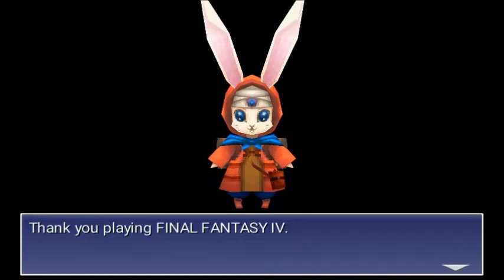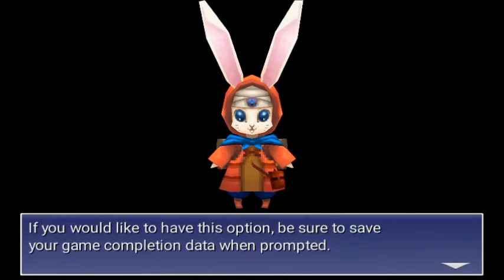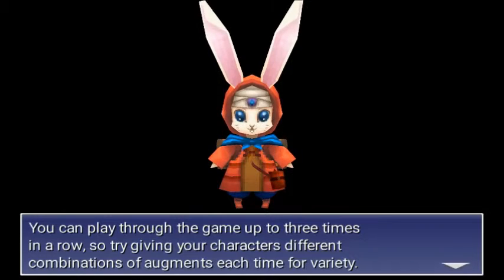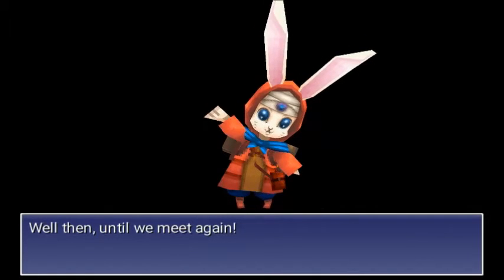Thank you for playing Final Fantasy IV. But this doesn't have to be the end. You'll now be given the ability to replay the game, retaining all of the augments and rare items you acquired the first time around. And the rare items would be something like tails, stuff like that. Silver apples, Sama drops, golden apples. If you would like to have this option, be sure to save your game completion data when prompted. You can play through the game up to 3 times in a row, so try giving your characters different combinations of augments each time for variety. And one thing that this guy forgets to mention is that you'll also retain the augments you've collected, and they'll be on the same characters. But be careful if you are overwriting other saved data. Game completion data can only be used for starting a new game. It cannot be loaded on its own. Well then, until we meet again.